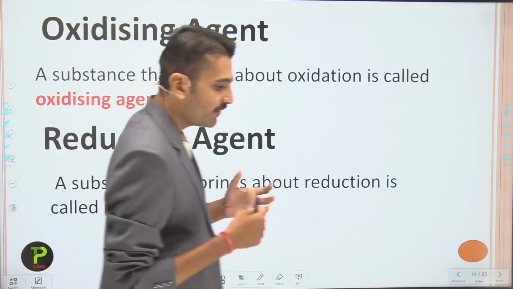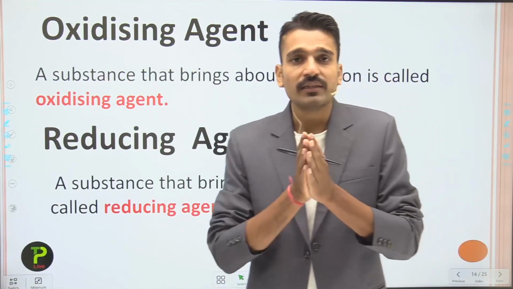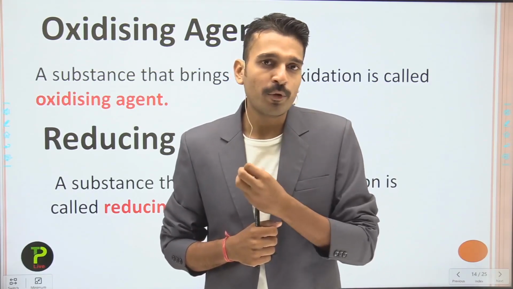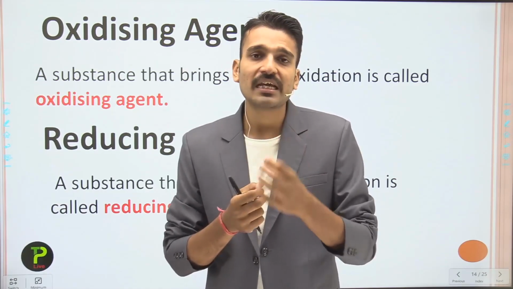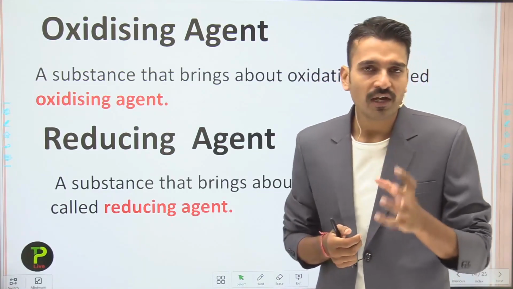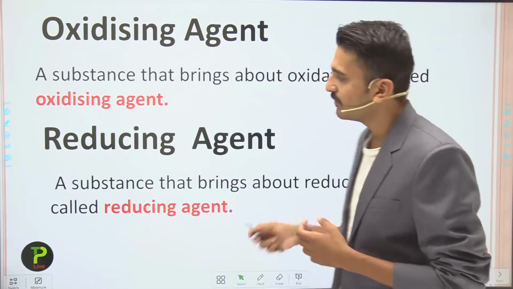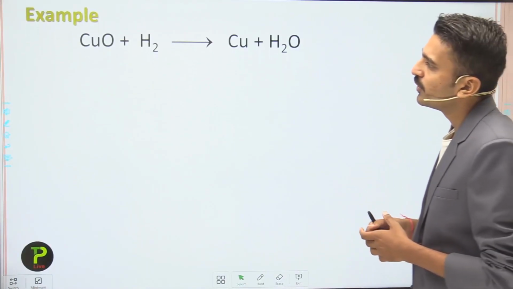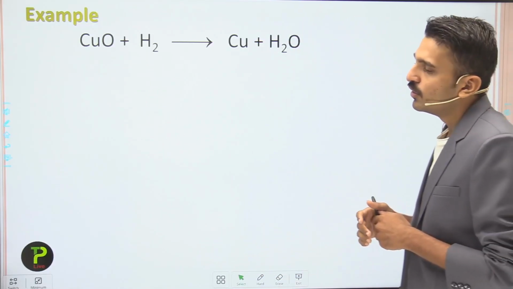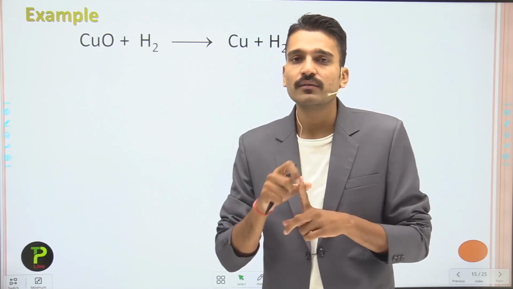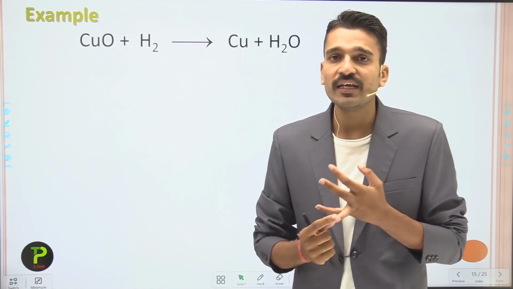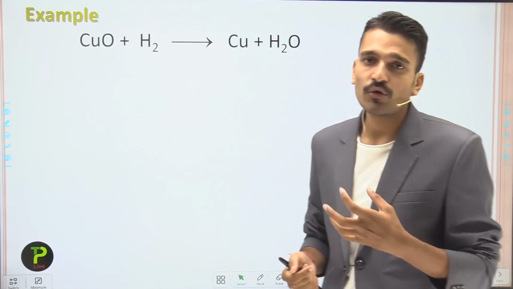Here you see their definitions. We are not interested in those definitions. We have to work with the examples, because from the exam point of view, the questions are those which can make me gain more marks. So I have learned the concept, you have learned the concept, and moving to the examples. Here you see copper oxide reacting with hydrogen forms copper and water. What we have to find first is whose oxidation takes place, whose reduction takes place, what is the oxidizing agent and what is the reducing agent in this particular reaction.